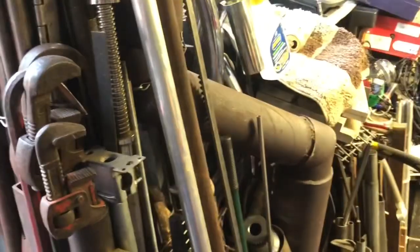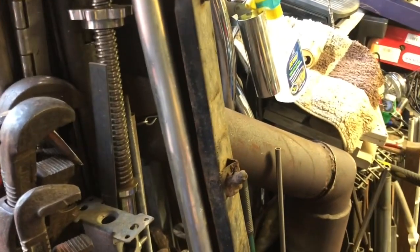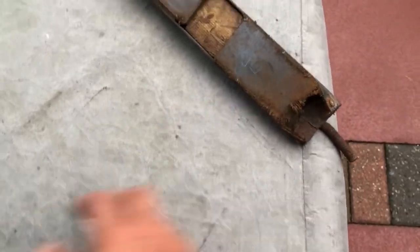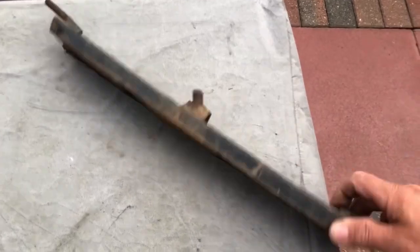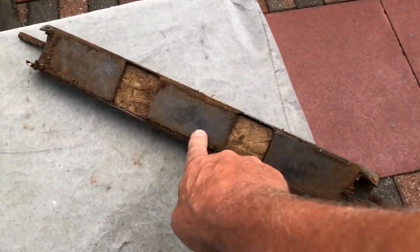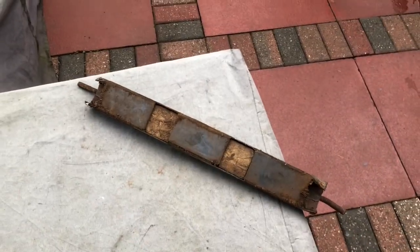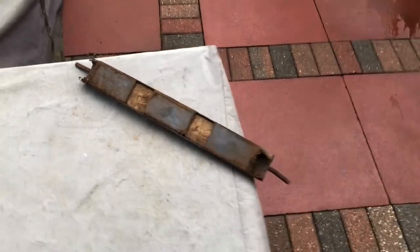Give over. That's quite strong. I'm going to do it again. Right, I'll see if I can show you how strong it is. So we turn it over. So, Mr. Factotum, if that is of any use to you, or some of it, or all of it, maybe you want to only make use of 2 of the magnets. It's up to you. You can have the lot, you can have just 2 of them, you can make your own, put wheels on it. Let me know in the comments.